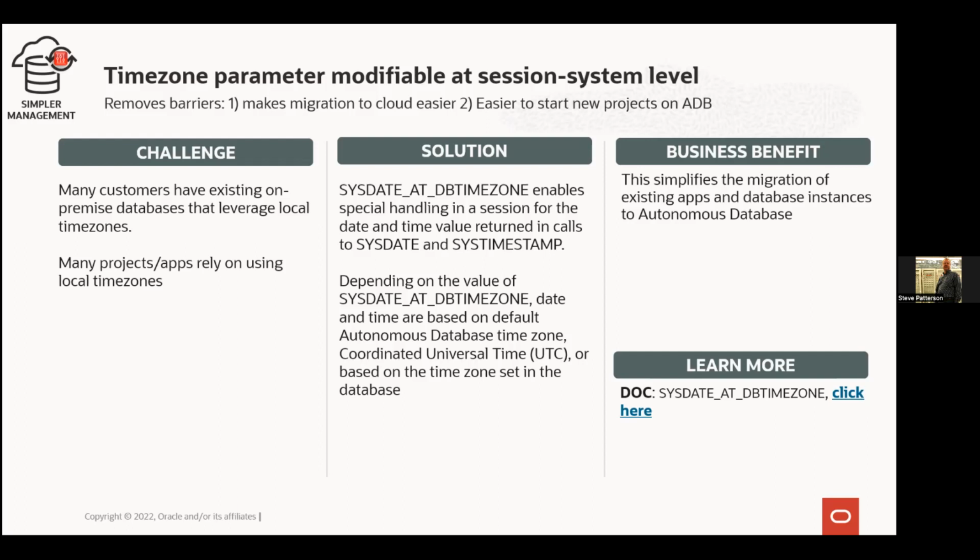But the nice feature now is, instead of having to set that at the entire database level, you can now modify that at the individual session level. So if you're inside of a session where you might want to modify that parameter just for that session, now you can do that as well. So definitely helping bring on-premise applications into Autonomous, into a fully managed database, without having to really change the application in any way. Okay.